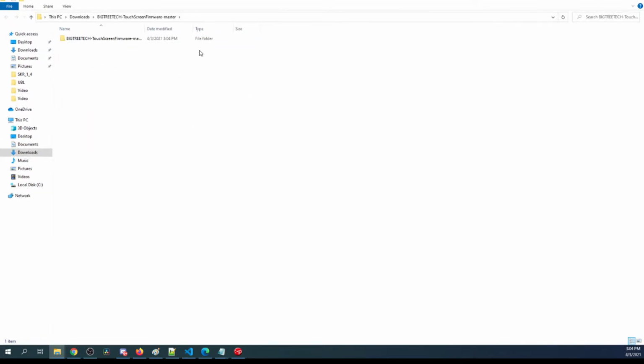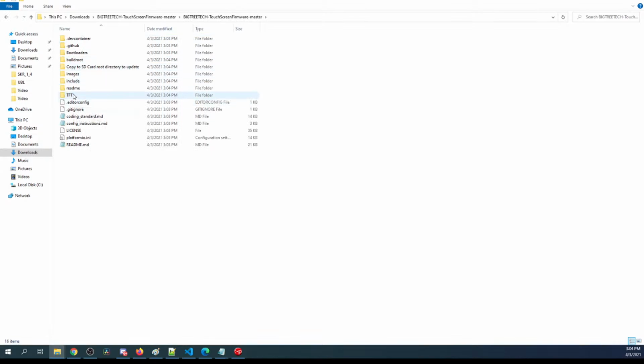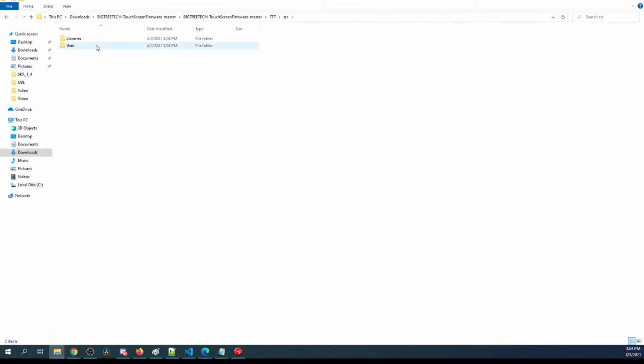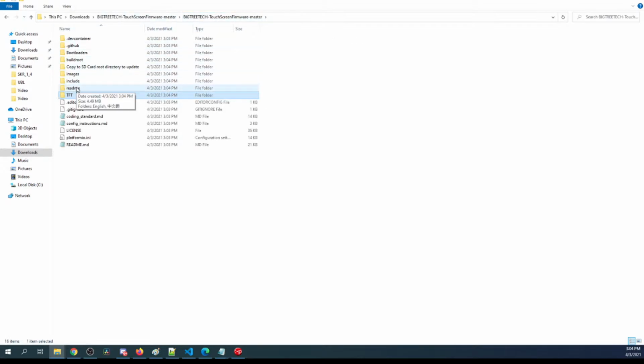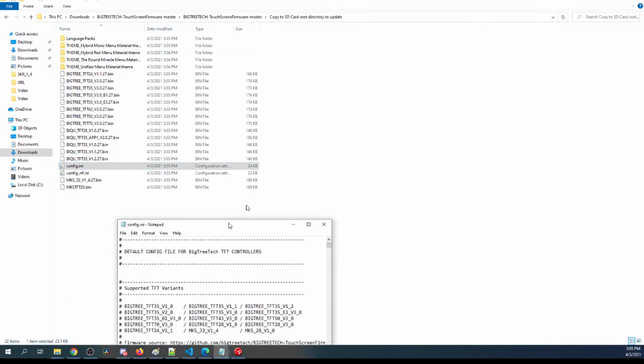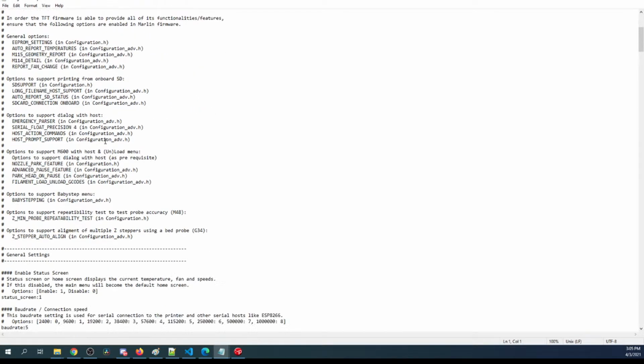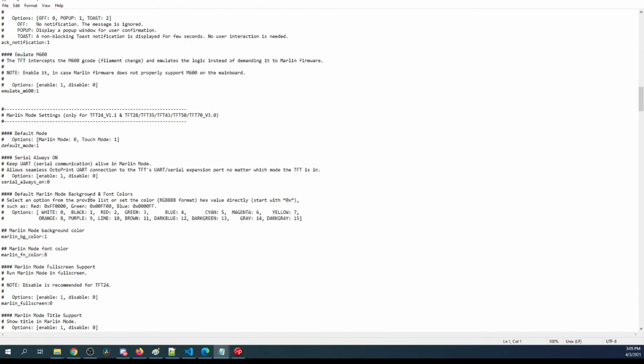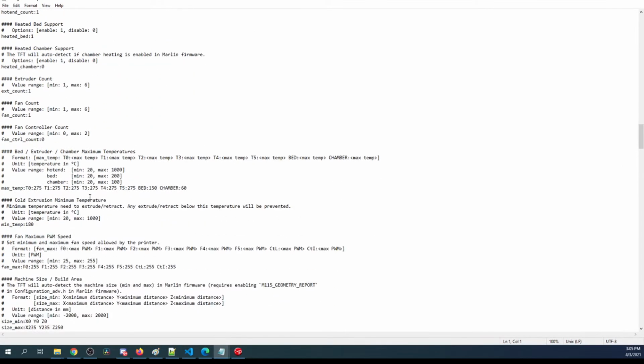So what we're interested in inside this folder is, we have the TFT source, but that's not really of interest. We have, let's see, copy to root directory, and these are all the LCD or TFT types that you can copy, and then there are different themes, and then there's a config.ini. This is what I want to focus on. And inside here is going to be a bunch of settings. And I just want to add a quick setting here.